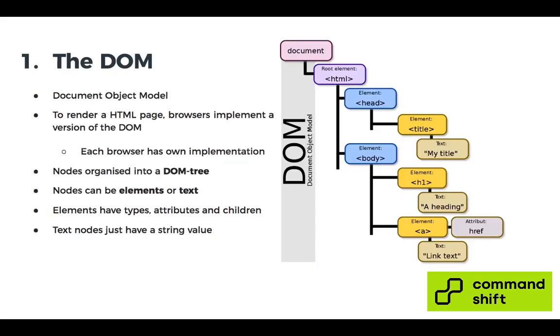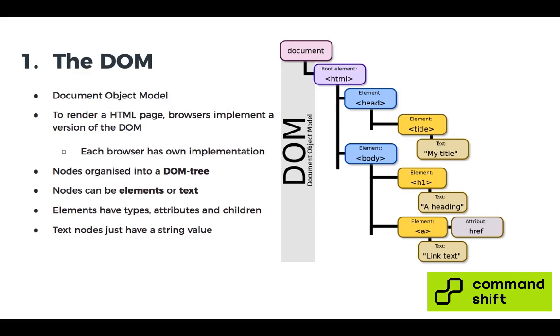Now the DOM. The DOM stands for document object model. Whichever page we are visiting on the internet, they will be serving us an HTML page. For the browser to do its thing, to be able to render a page in terms of showing you the visual representation of that document, it needs to form some kind of representation in memory. So when the browser software visits the page, it will parse this information and represent all of it in the computer's memory as a data structure called the DOM, document object model.